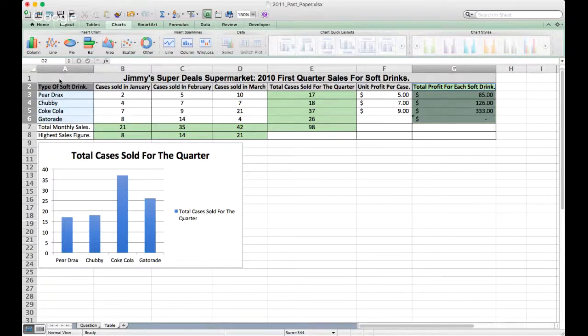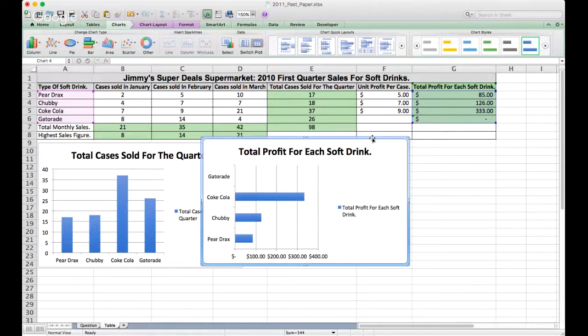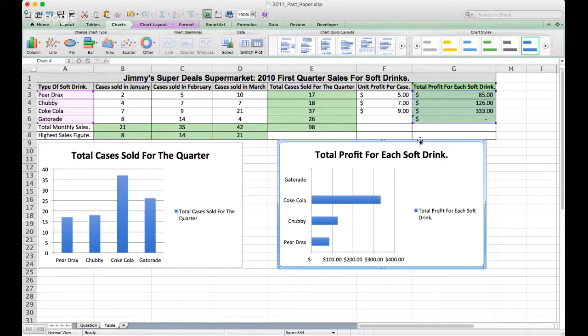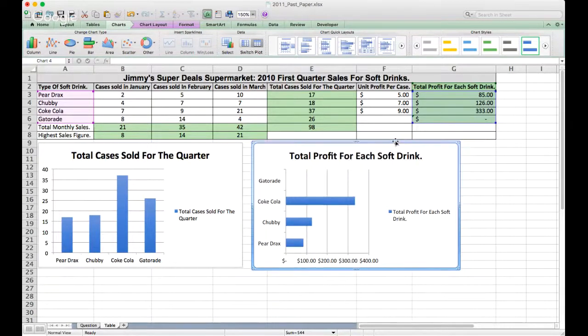And we select clustered bar. And once again, Excel was smart enough to put in the relevant headings for us. That would not have happened if we did not select the proper section on the table.